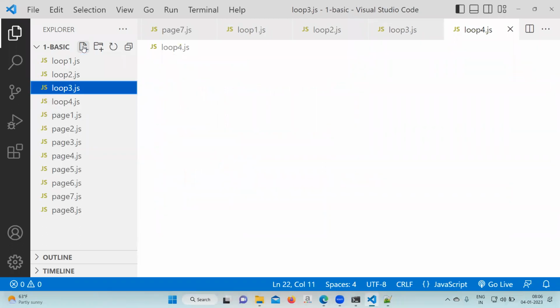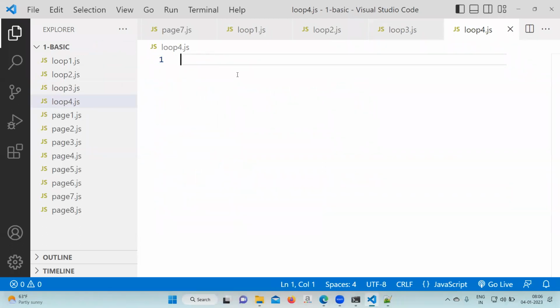Let's come to loop4.js and again write the condition syntax for the next one.